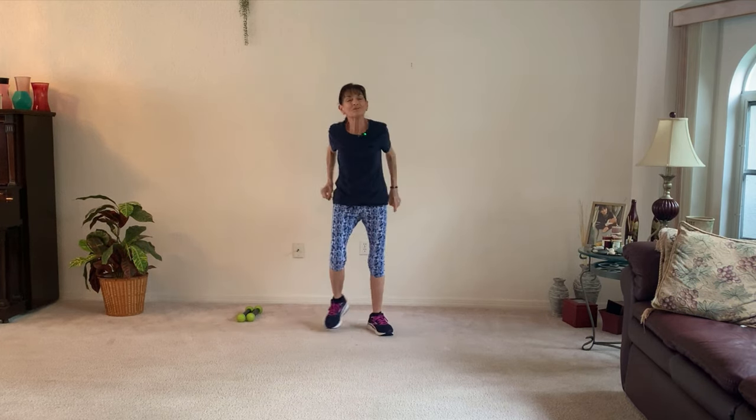It's 7, 6, 5, 4, 3, 2, 1. And 7, 6, 5, 4, 3, 2, 1. Work at getting that heart rate up.